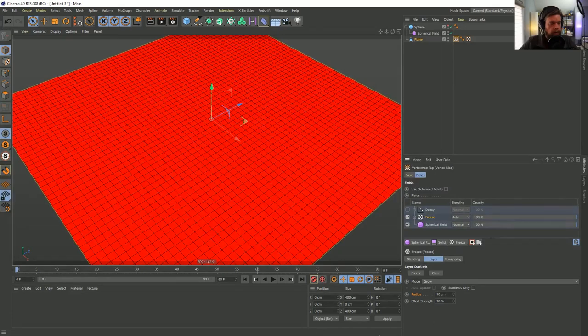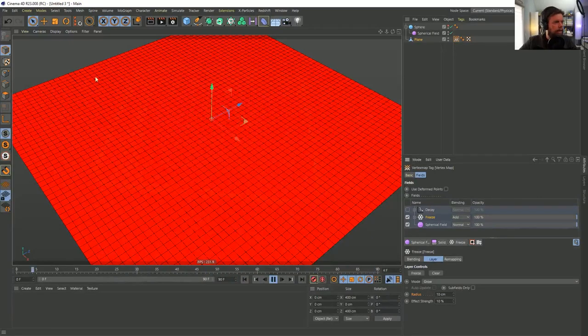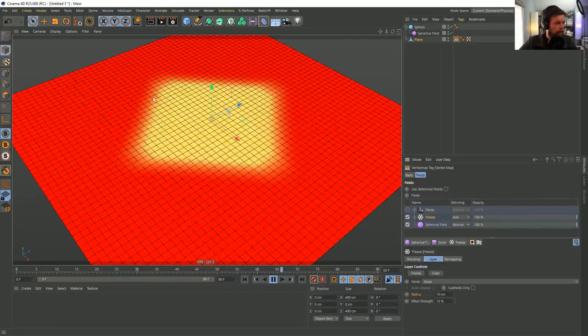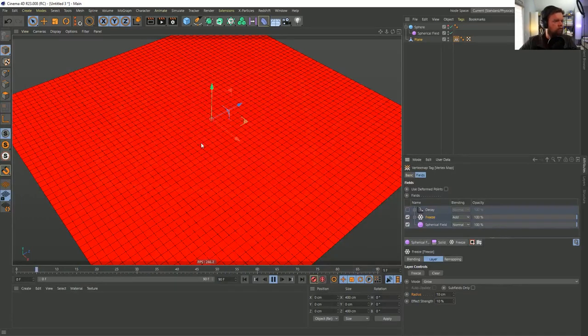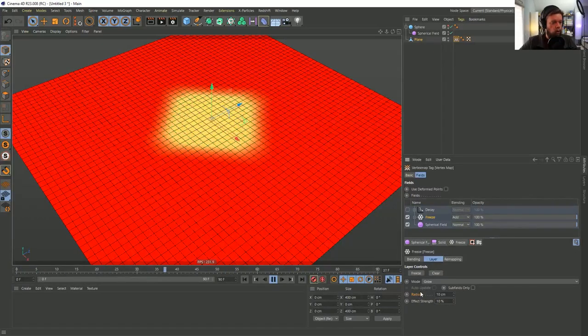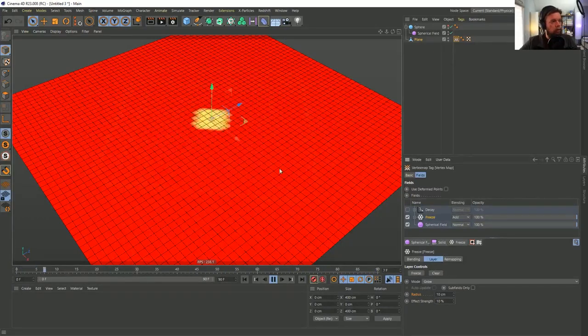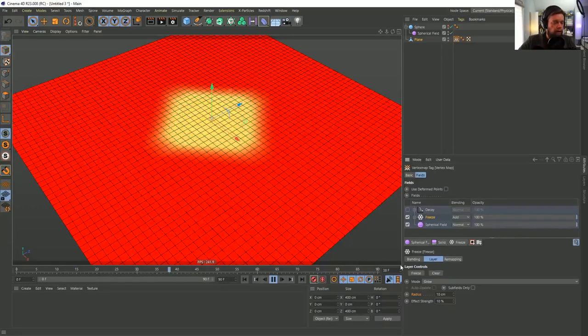So effect strength can be 10%. Now it's going to add 10% every frame. So it'll take 10 frames to grow that same speed. You see everything becomes a lot softer. But you will see that we're kind of getting this 45-degree square happening. And that's just by the nature of the way we're telling this to grow. The radius is so small and tight that they can only grow to the next one. So it's essentially that same shape repeating outward forever.